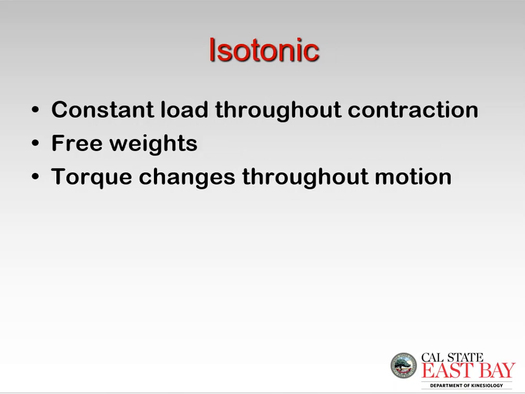Another definition is isotonic. Iso, again, constant. Tonic is load, so it's a constant load throughout the contraction. And that's what we do with free weights. You pick up a 10-pound dumbbell, you move it through a range of motion. The 10 pounds is the 10 pounds. The torque does change throughout the motion, and that's because of the external moment arm.